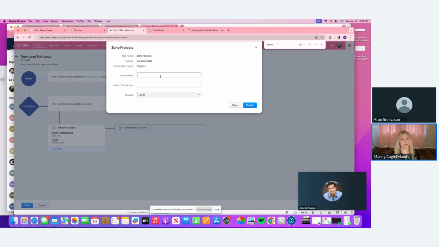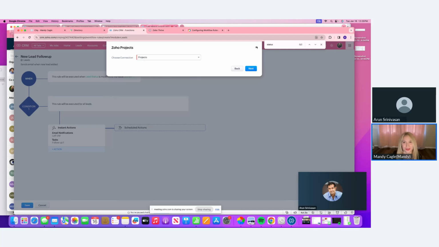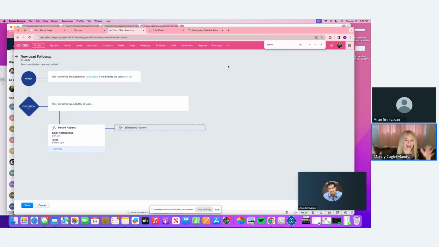So it's really cool. If you use Flow at all, it just brings Flow into the CRM in a really easy way. If you don't, it's a gateway to Flow so that you can see how that application works and see how easy it is to use and bake into the CRM. But cool stuff that you can do with workflows. And I'll go ahead and pause now and let Arun come back on.